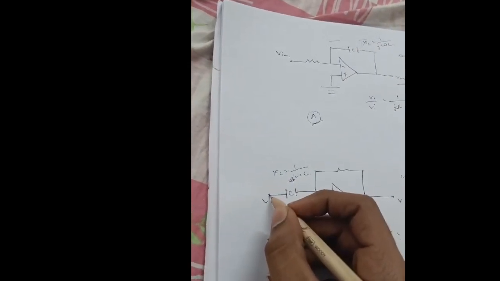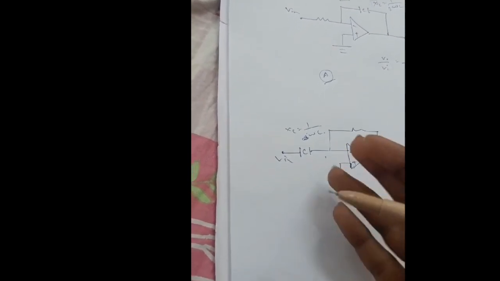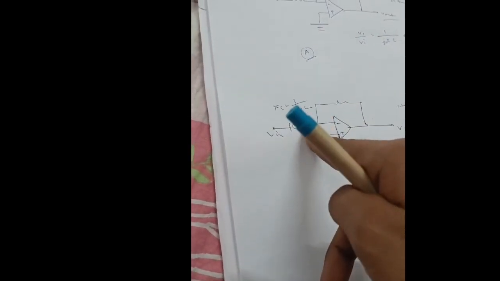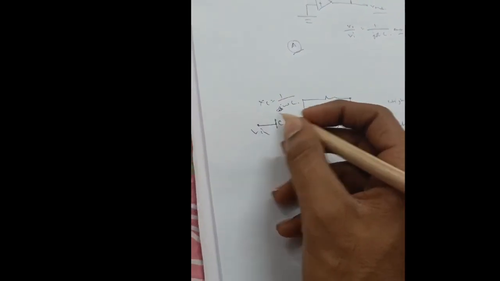So which means that V in is not going to go to V out. Basically, if it is very high, this will become an open circuit and there will be no transfer at all. But if we have a high frequency signal here, then the impedance will be, if we have very high, then this will almost be 0. So it will be a straight line.